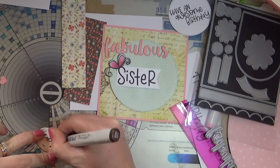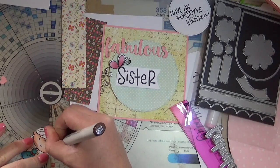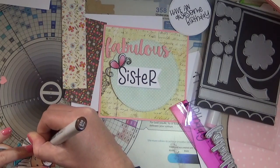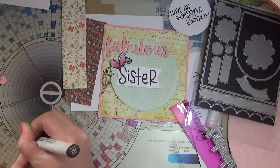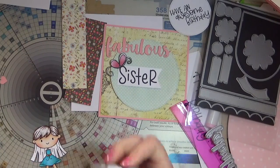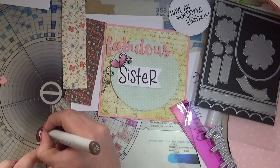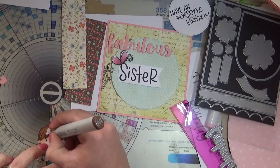So here is where I decided to give her some nice chocolate brown hair. So I am using on her hair E57 and E59. Apparently I only used 2 colours on her hair. That's what I've written down anyway. So we'll find out shortly. So I'm just gently flicking the hair down from the top of her head there and then from the bottom up. Yep, so I did only use 2 markers.